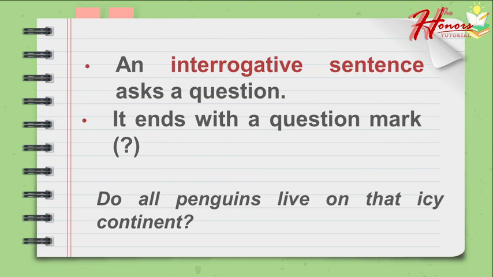Do all penguins live on that icy continent? This sentence is a question. You are asking for information. So therefore, you need to use a question mark at the end of it. So this is the interrogative sentence. Again, when we say interrogative sentence, the keyword here is a question.